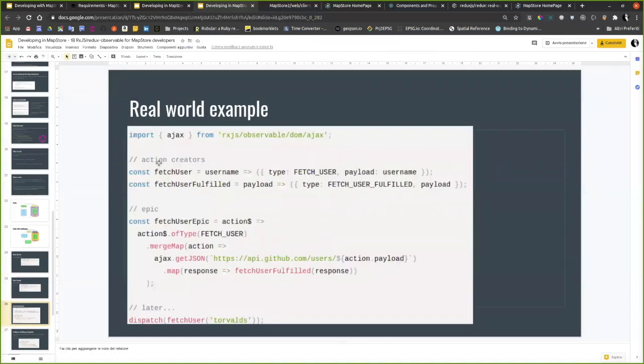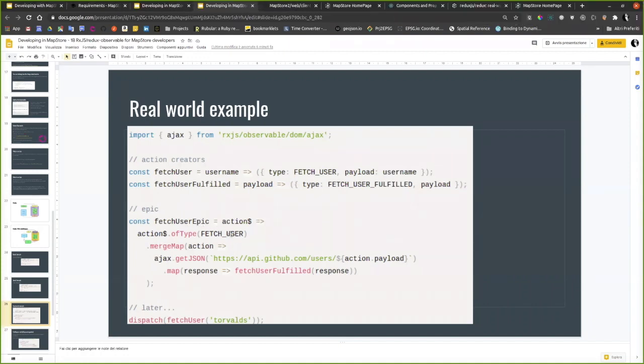A more concrete example of an epic is this one. For instance, fetch. There is an action called fetch user, which is triggered by a button on the user interface, and then actions that effectively update the state with the results, with the payload here.